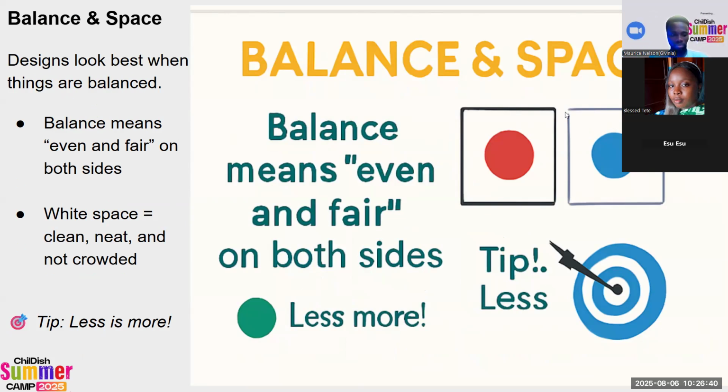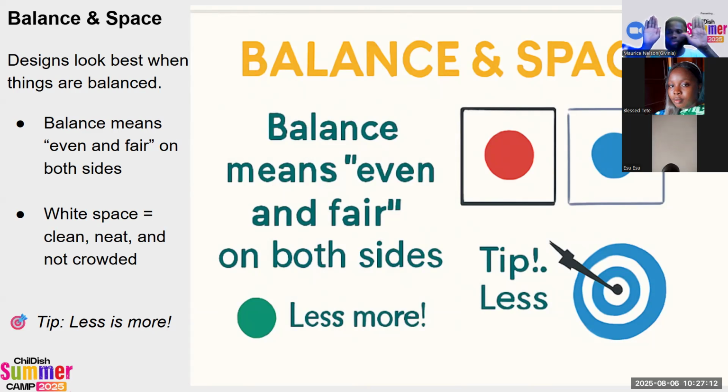So now listen. So what is balance? Designs actually look better when they are balanced. They look best when they are balanced. Any design that you do that doesn't look balanced, as time goes on, we're teaching you the types of balance we have. Because there's some kind of balance that will not be the same thing. The kind of balance that is like this, and then it's something else. If you notice, my other hand is not showing clearly. This one is called an asymmetric kind of balance. We have symmetric and this asymmetric kind of balance.